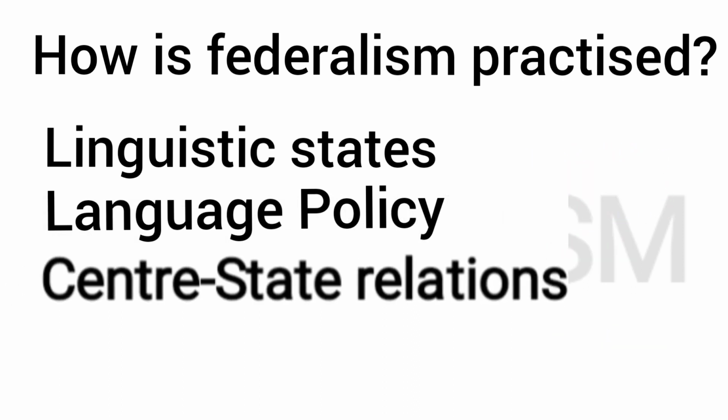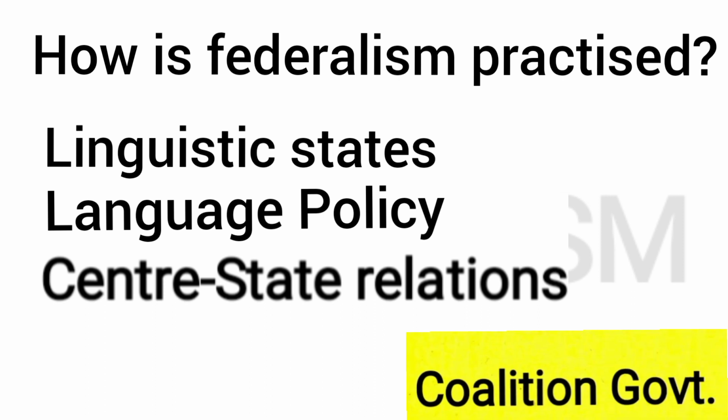Center-state relations. The sharing of powers between the center and states by the Constitution has also strengthened federalism in India. After 1990, many regional political parties rose in many states of the country, which started an era of coalition government. Coalition government means that if one party fails to prove the majority, then one or more parties come together to acquire a majority and form the government. Such a type of government is called a coalition government. This type of coalition government in the center made it difficult for the central government to dismiss the state governments in a non-democratic manner.